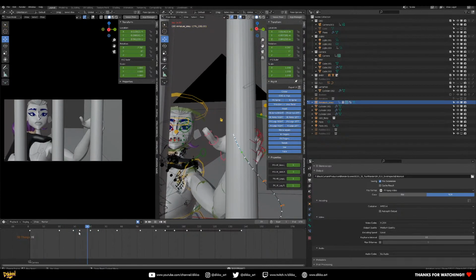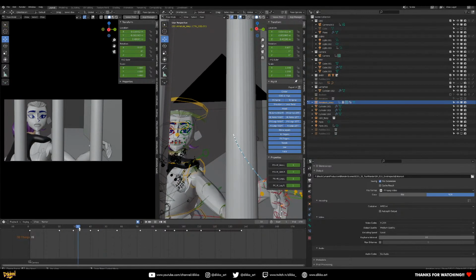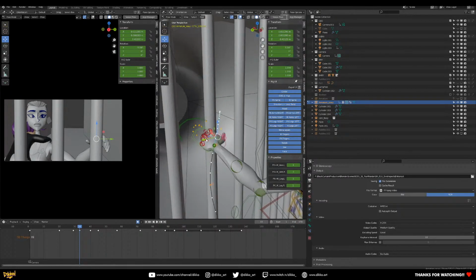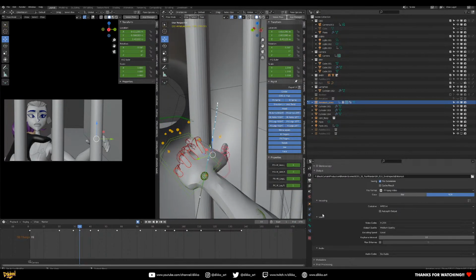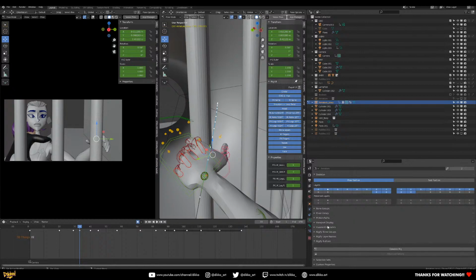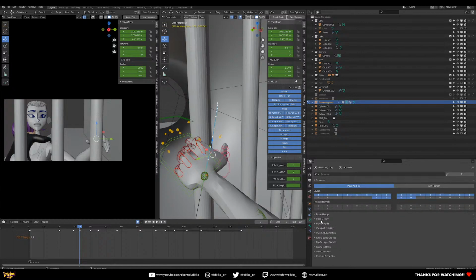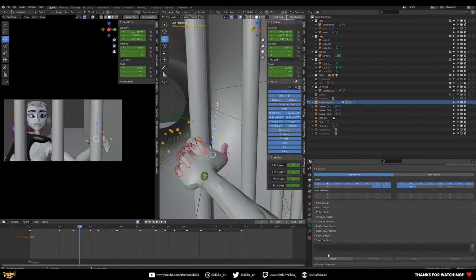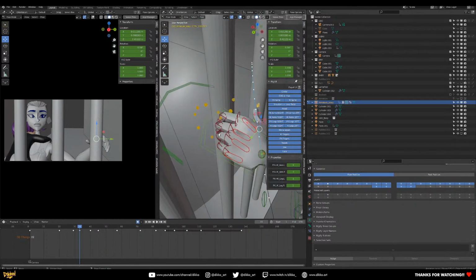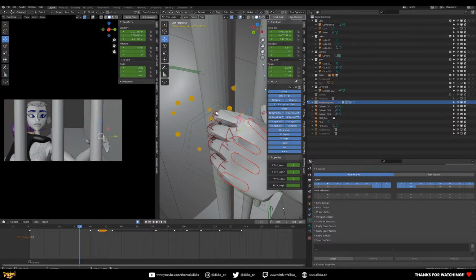Anyway, going ahead, let's pose out these fingers. At least in Blender, there are bone groups, not bone groups, I'm thinking of selection sets as an add-on. So I think they're planning on adding that as an actual function in Blender permanently in the next version.